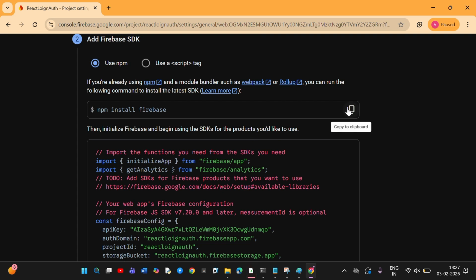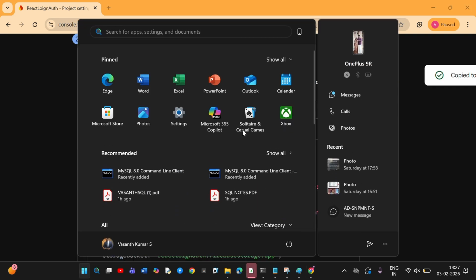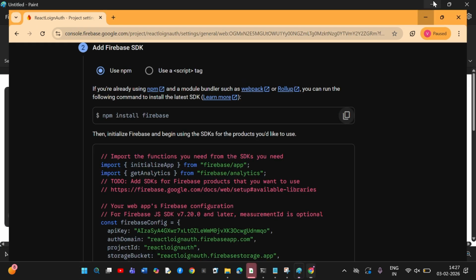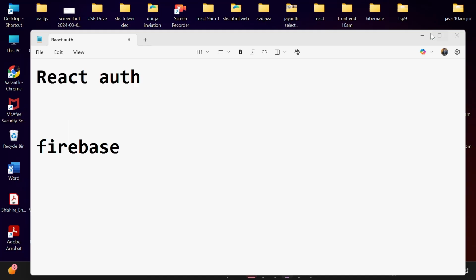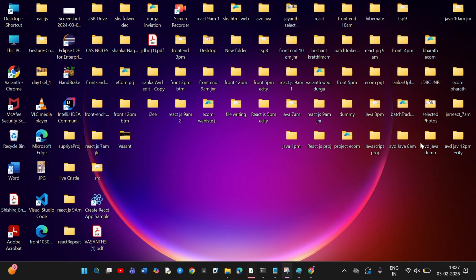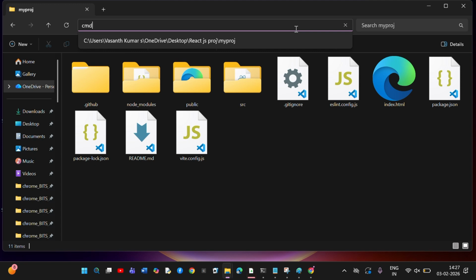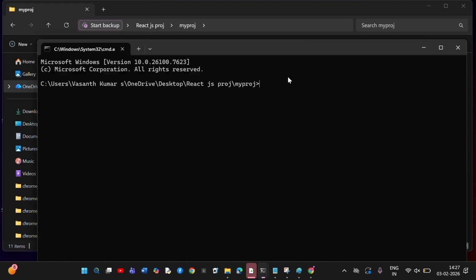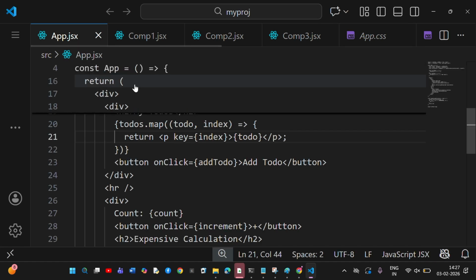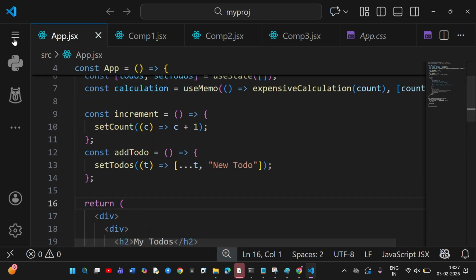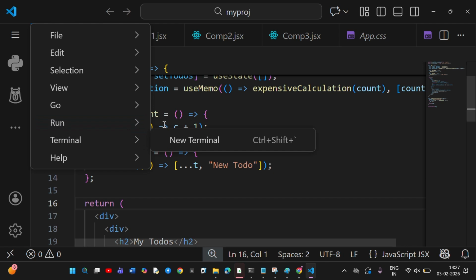How to add it? Copy this, go to the React project. Now what you have to do: click on this, choose terminal, new terminal.